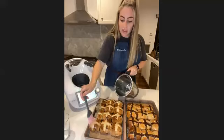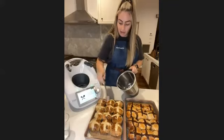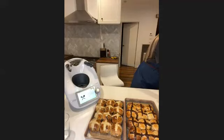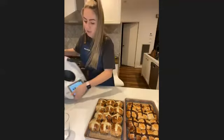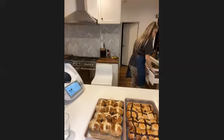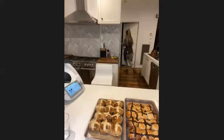So we made a couple of batches of these for the teachers last week before holidays at school. So we made some chocolate and some fruit for them. And they were very grateful for their fresh hot cross buns, which was nice. You can get the kids involved to do it with you. I'll just get some butter because you can't have a hot cross bun without butter, right?